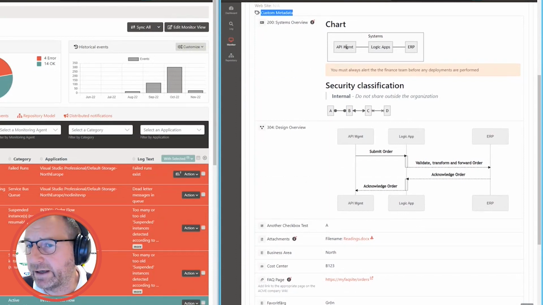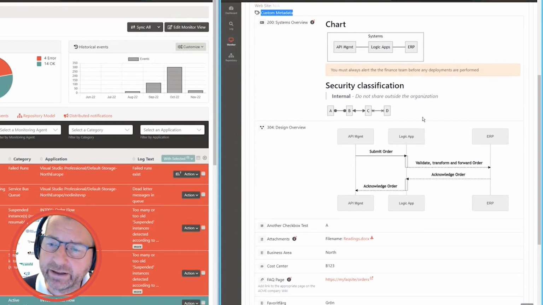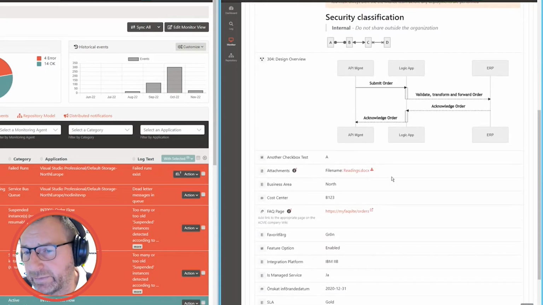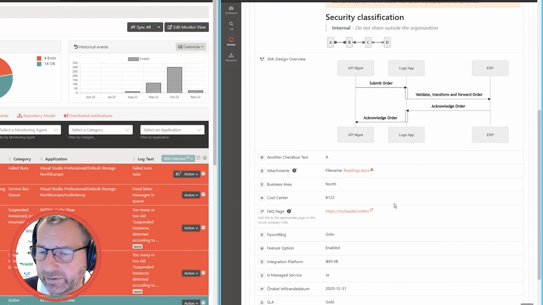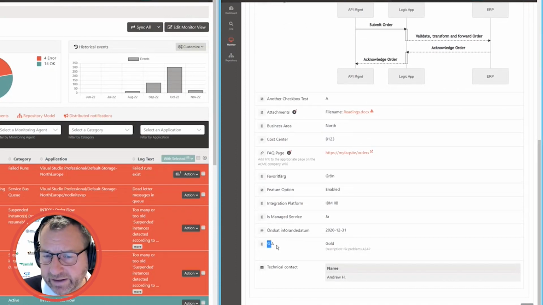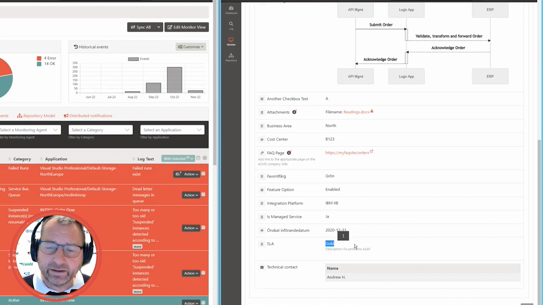So I could maybe have some markdown scripts here, or a mermaid diagram. This is a coded diagram, it's not an image. You could maybe have uploaded documents. You could link to your existing wiki or SharePoint or whatever have you, given that you haven't moved the documentation to Nodinite yet. Maybe the important stuff here is that we can see that there indeed was an SLA level tied to this resource.